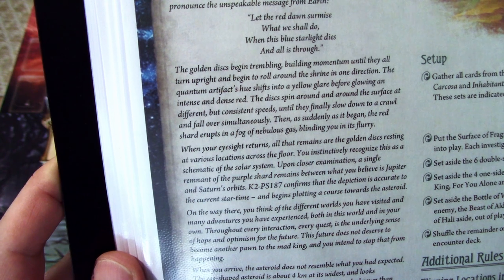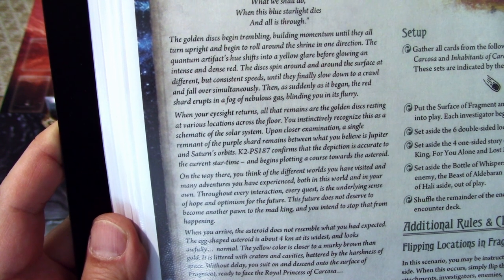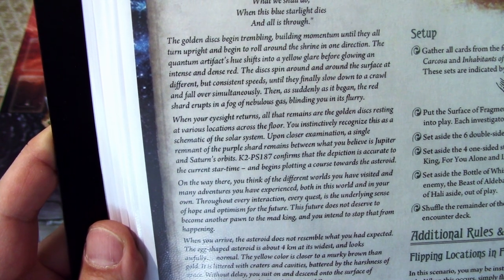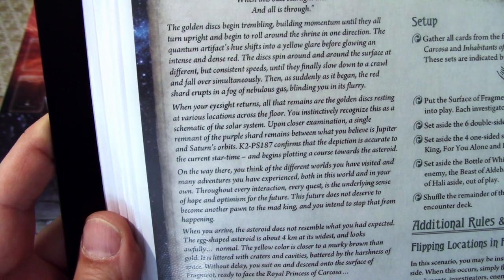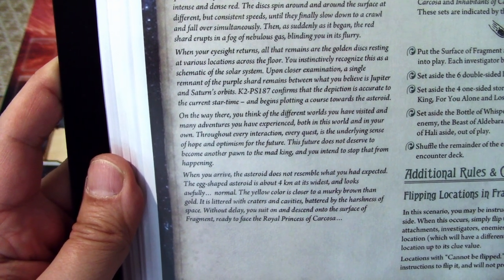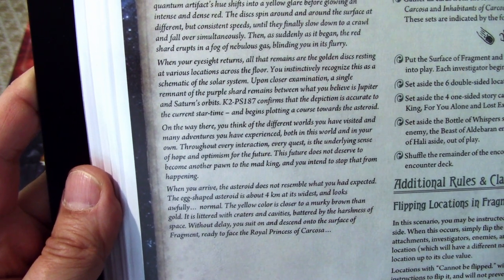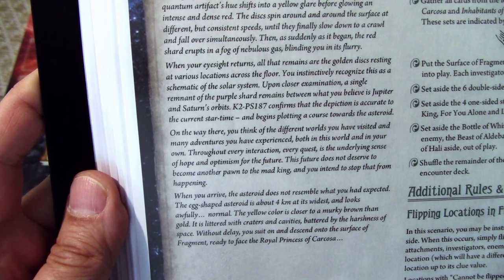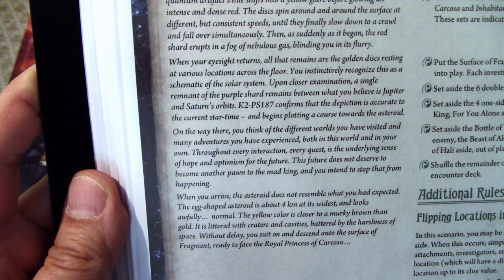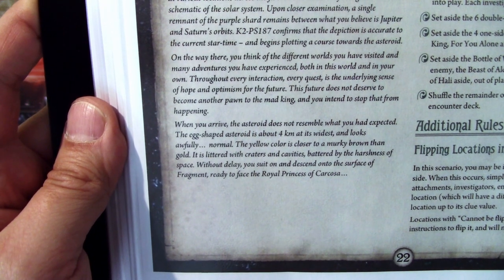You instinctively recognize this as a schematic of the solar system. Upon closer examination, a single remnant of the purple shard remains between what you believe is Jupiter and Saturn's orbits. K2PS187 confirms that the depiction is accurate to the current star time and begins plotting a course towards the asteroid. On the way there, you think of the different worlds you have visited and the many adventures you have experienced, both in this world and in your own. Throughout every interaction, every quest is the underlying sense of hope and optimism for the future. This future does not deserve to become another pawn to the Mad King, and you intend to stop that from happening. When you arrive, the asteroid does not resemble what you had expected.